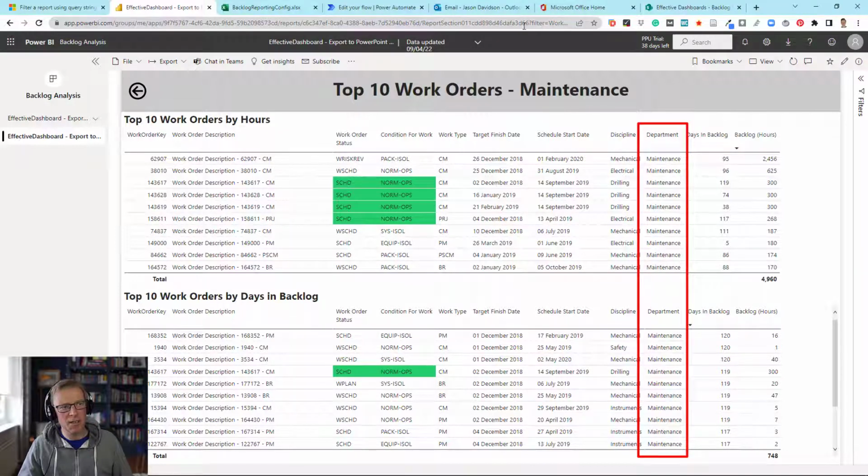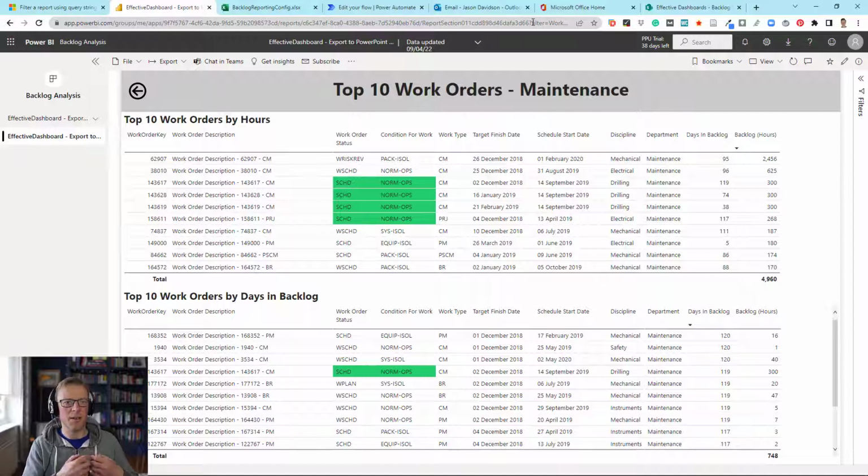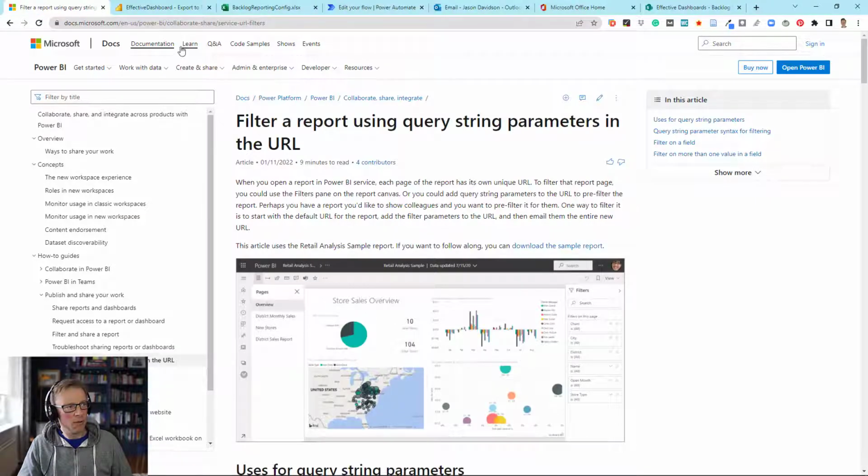So you can actually add a parameter to the URL that filters it by a particular column and field value.